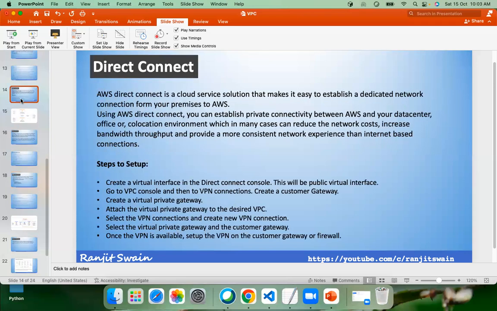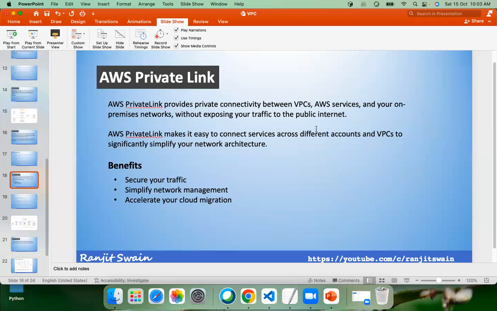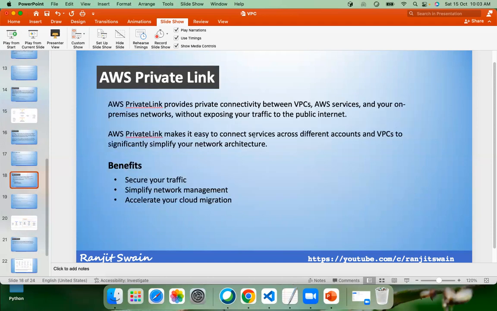Direct Connect is a solution that makes it easy to establish a dedicated network connection from your on-premises to AWS. The endpoint is powered by PrivateLink, so the PrivateLink we are going to see now is used by the endpoint to connect VPCs within the AWS account or across accounts.